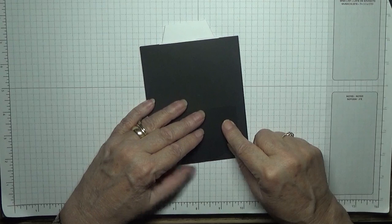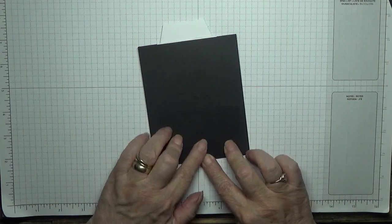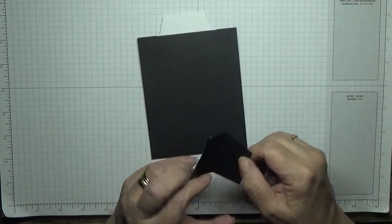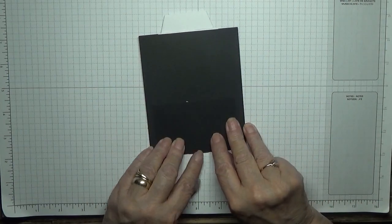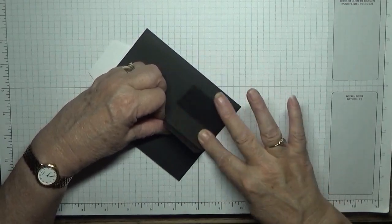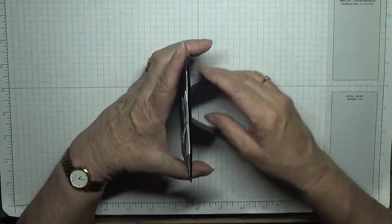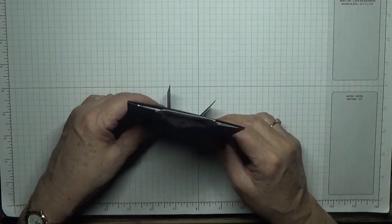What we need to do is glue this to the bottom of your card in the middle with your straight bit facing the top. I do have a die where you can make a fancy card stand, but you might as well make one yourself. You can just put it in the envelope because this will go in a normal envelope. And there you have it - your card with a stand.